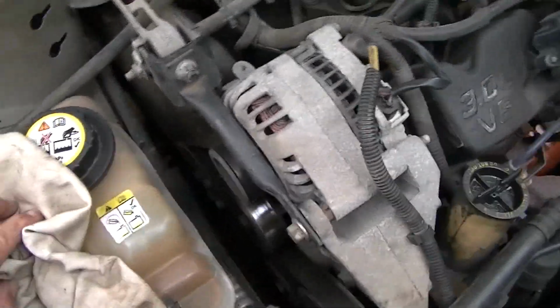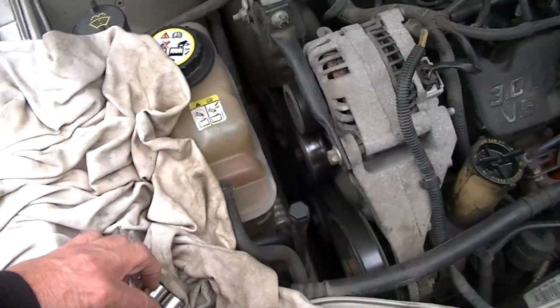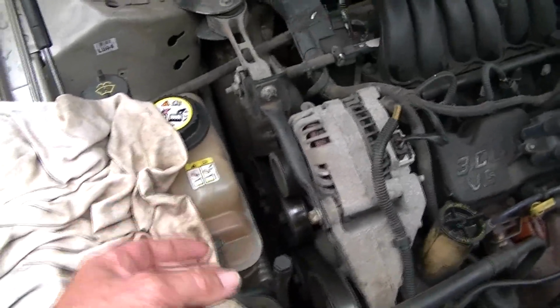So I'll go ahead and set the camera up here and we'll start taking this apart. And I think you can see down there, that tensioner is right there. So I'll end up using a 15. And I'll take a secondary wrench and put on top of that for leverage. What it does, it grabs a hold of that bolt on the tensioner, and it turns that tensioner and loosens that belt. So we'll go ahead and do that, and I'll unhook the battery here in a second.